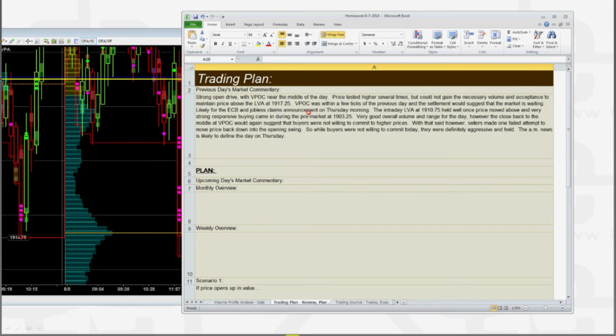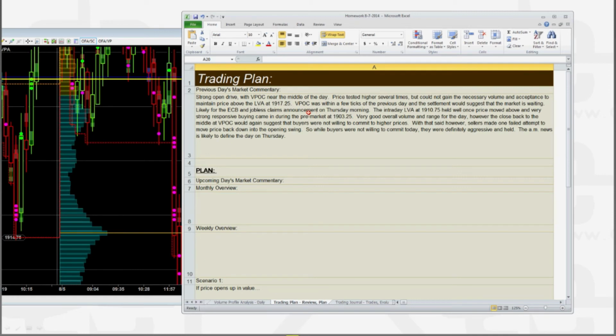One of the things we saw in 2013 is the vast majority of the days, I don't know what the percentage is, but it was a majority of the days, saw some degree of test lower in the morning, only to have the market close higher in the rest of the day. And if yesterday we saw at the end of the day this market close higher, what that would have told us is buyers stepped in from the get-go. They held their positions all the way through the day, and even up into close, they held their positions. They did not let go. That would have given us a strong indication that these buyers are continuing to see value higher. Does that make sense?